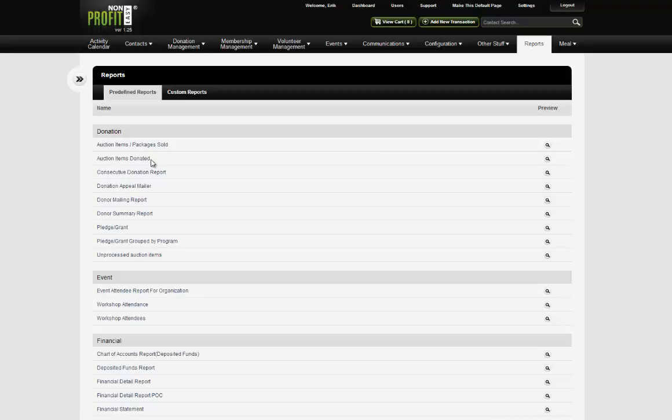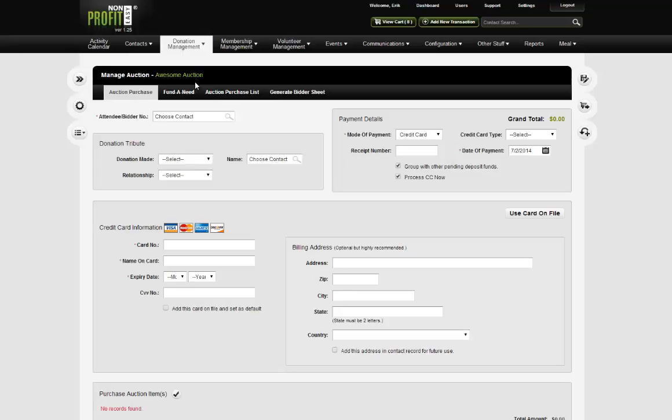So, all right, the night of the event has come, and people are starting to check in. So how do we want to handle that? Well, what we can do is we can go to Donation Management, Manage Auctions, and we have a check-in screen that is really cool. So what you'd probably do, this is what we did at the other event that I actually attended and helped with, was I think we had like 4 people with laptops and a wireless connection, so that's important. A good wireless connection is my recommendation.